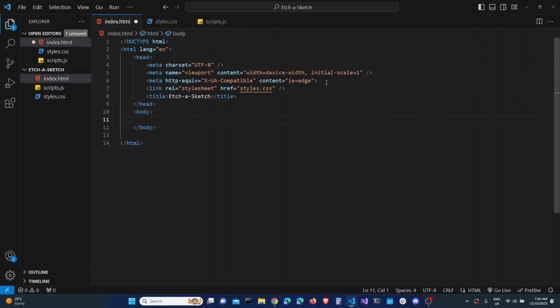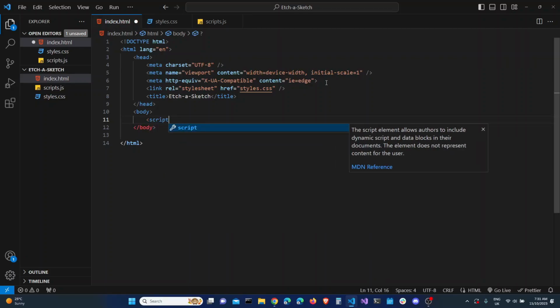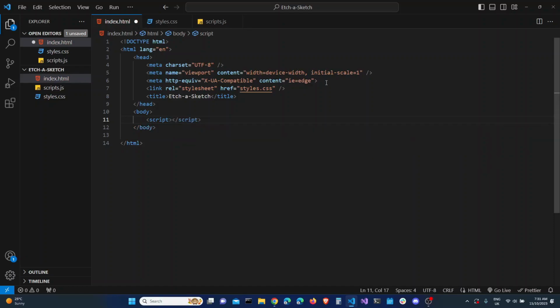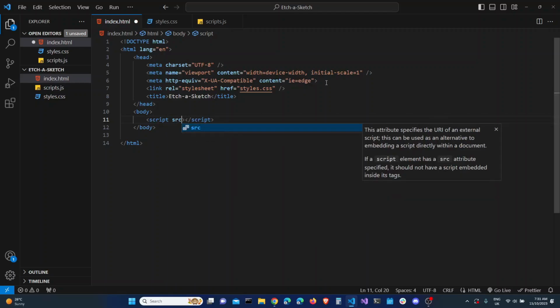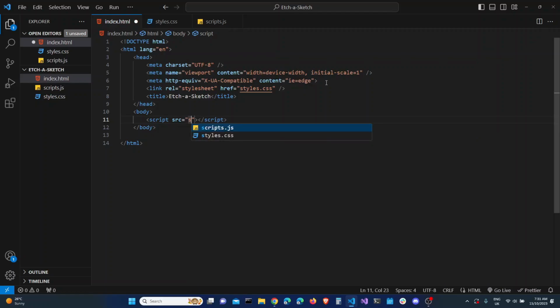Then we finally want to go into our body and also include a script tag so that we can connect the JavaScript we'll be writing in our scripts.js file. So the source is obviously scripts.js.